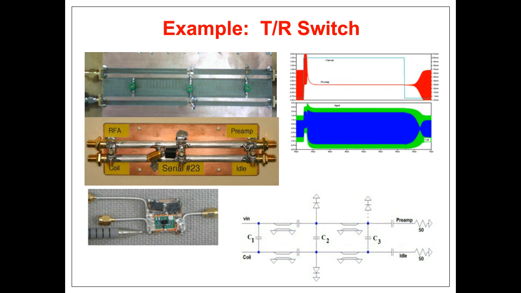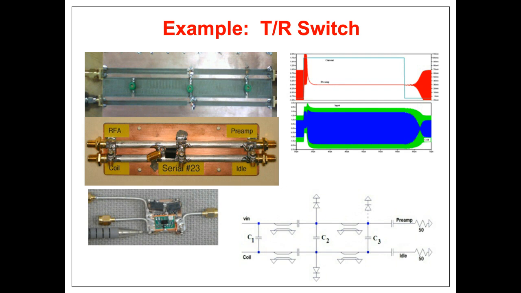And you have the PIN diodes at the junction of the two, plus a third one near the preamp or the LNA. The coil obviously is connected to the MRI coil. VN then is going to be from the transmitter, and the preamp is going to be connected to the LNA. So when those diodes are forward biased, or ideally short circuits, signal coming from VN, that's the PA, goes to the hybrid, splits, and it strikes those diodes and totally reflects, and then goes out to the coil. So from the transmit side, you can see those diodes are bearing the brunt of that multi-kilowatt pulsed signal.